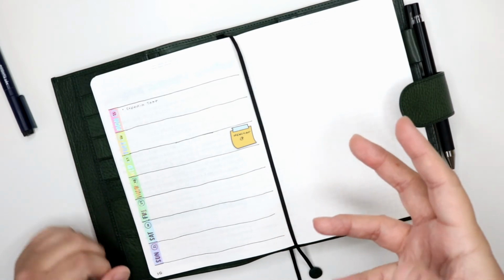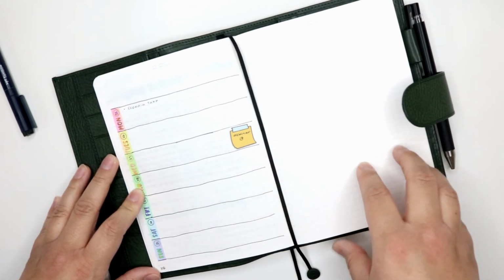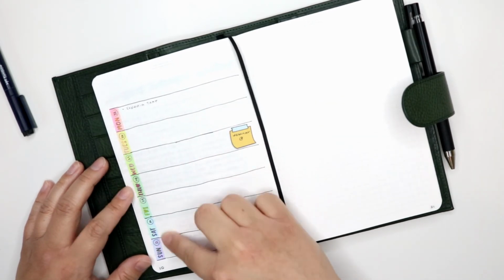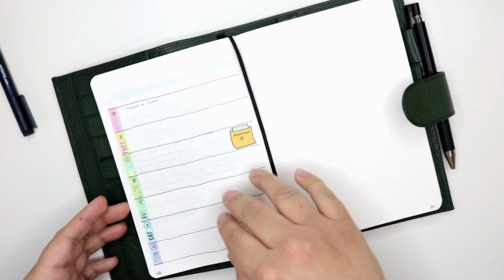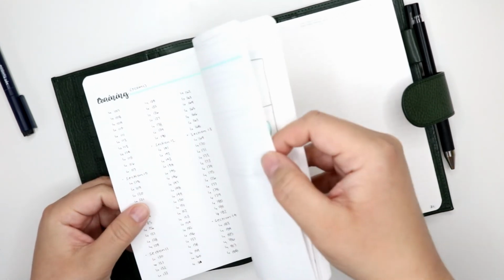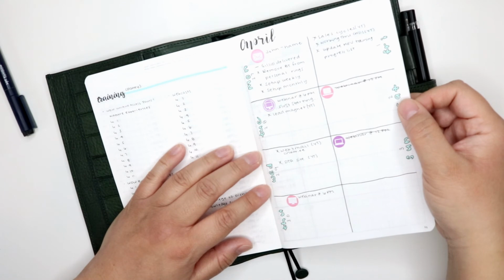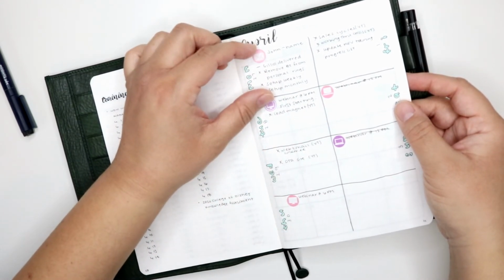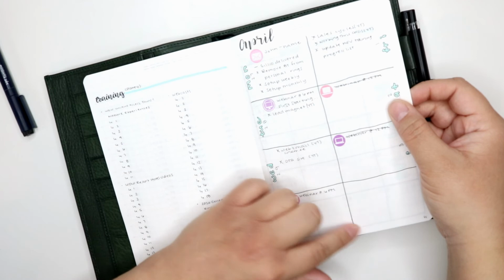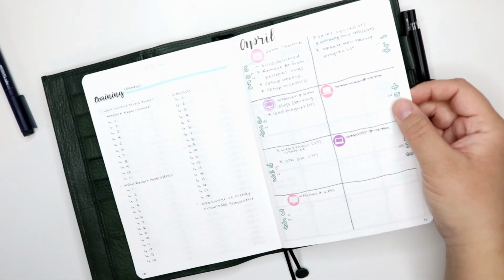Because you never know, this whole thing is meant for something specific. This isn't my everyday carry. This is meant for a side business that I have. Maybe horizontal works better for that, and I won't know for sure until I try it. So I'm trying it. And I haven't used stickers yet, so I'm also trying that. So far, just based on how I set it up, I'm thinking this is the layout I would like to go with. It's simple, it's easy, I can see everything in a nice clear way, and it does give me limited space on the days that I would do more, but I think that's okay. I can always roll over into this extra space or use a post-it note. I don't have any problems with that. These days are probably a little more rare.